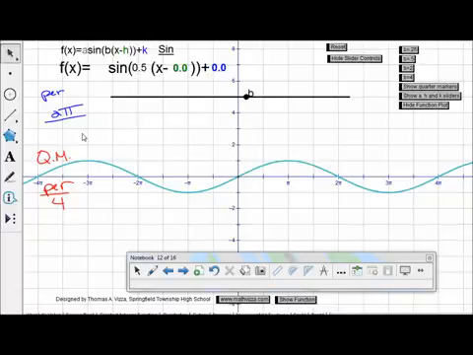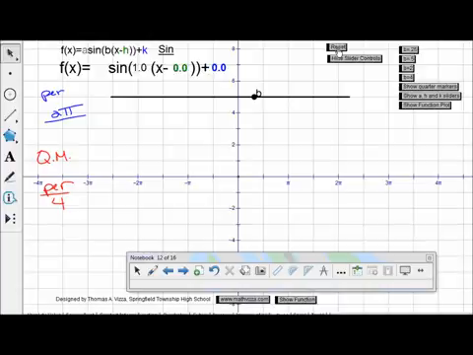So I'll hide the graph and reset it. I'm going to get a b value of, let me try and get a quarter, 4 here. Okay, b is 4. So now I know that the formula for period is 2 pi over 4, which is 2 pi over the absolute value of 4, which is pi halves. So now if I divide the period of pi halves by 4, that's going to give me pi eighths. And if you don't understand how to divide fractions, that is not good.